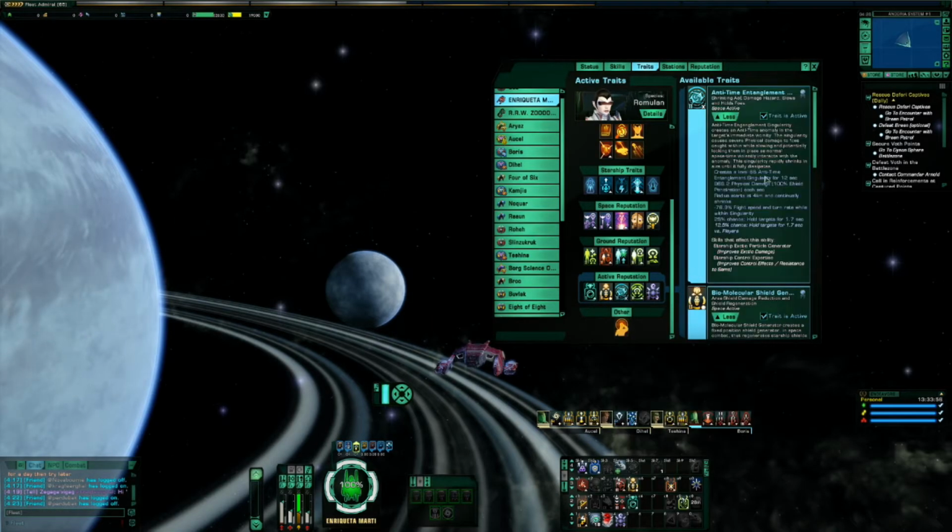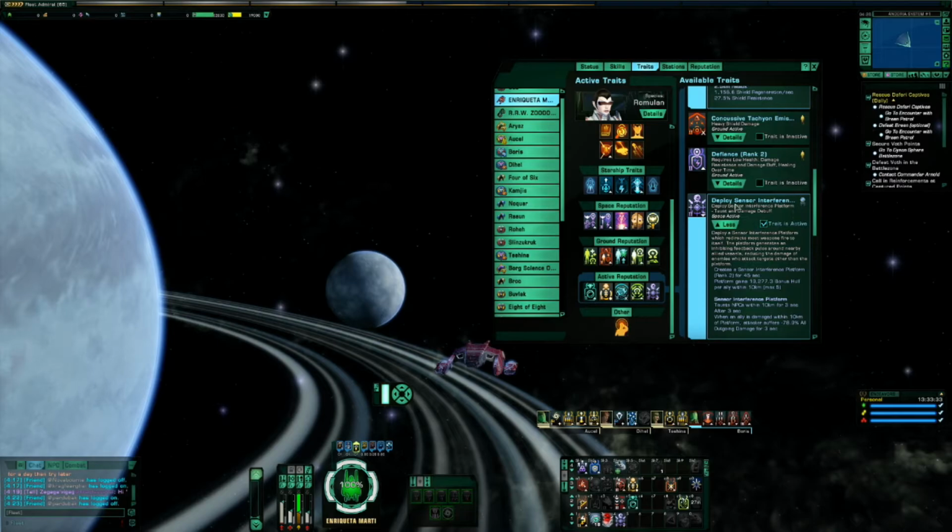I'm not sure where anti-entanglement comes from, but it basically creates a big bubble that just holds your targets in place. The 989.2 physical damage, 100% shield penetration. It's nice, but it's not going to kill something. And then we have deploy sensor interface.